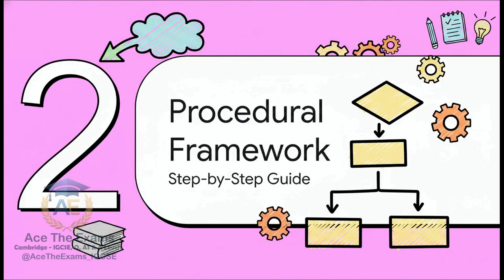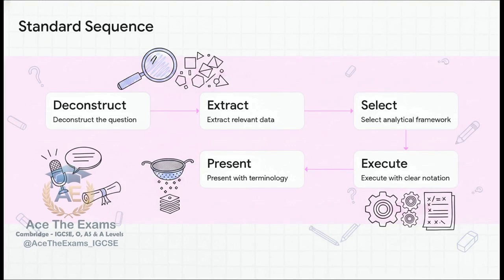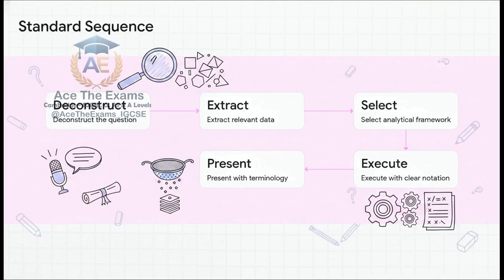Moving on to Section 2, the procedural framework. This right here is the standardized sequence you need to rely on every single time you tackle an exam question. Seriously, do not just start drawing shapes and hoping for the best. Think of this as your pacing strategy for the long haul.